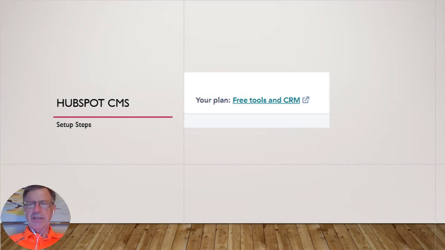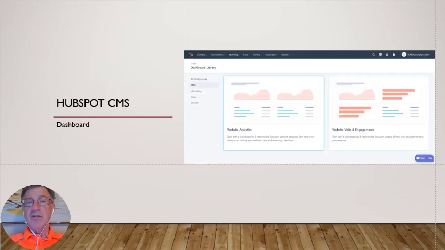So what else can you do? There are a variety of other free tools for your website. Forms, landing pages. We can work on the CRM. We can build ads. And we'll get into those in future videos. One of the other things is you might want to have a dashboard. And the dashboard for business intelligence lets you know who's coming to your website, what content they found interesting, how long did they stay on your site, other topics that you might in future videos explore.